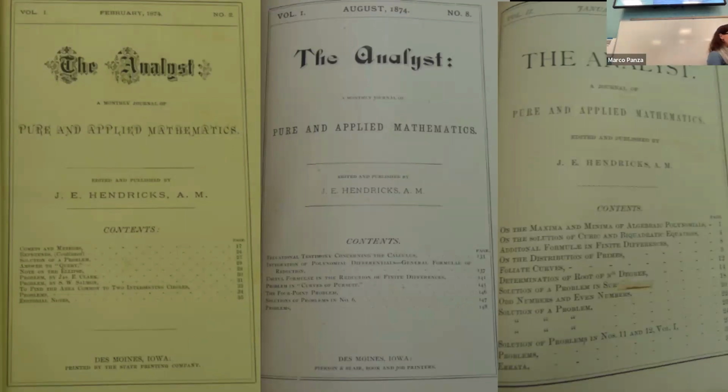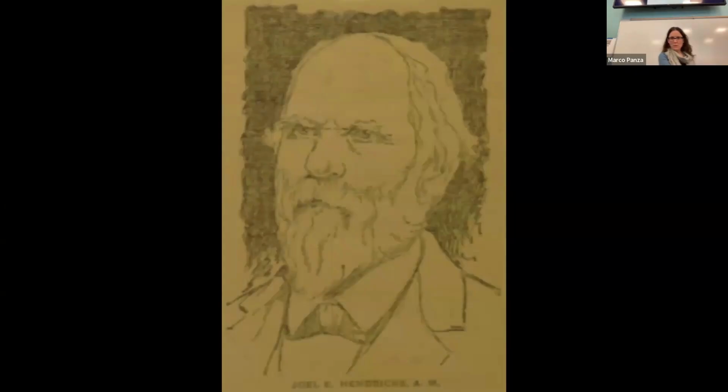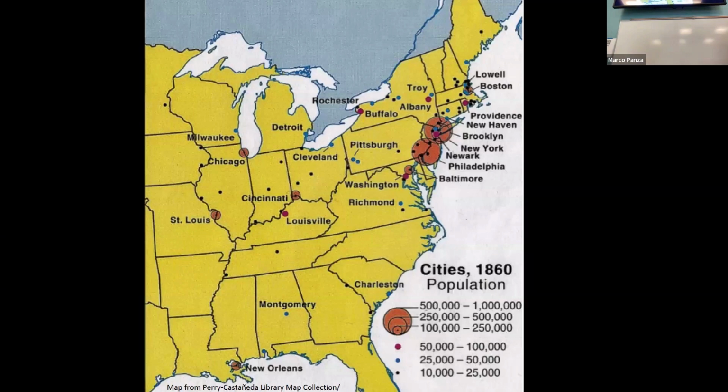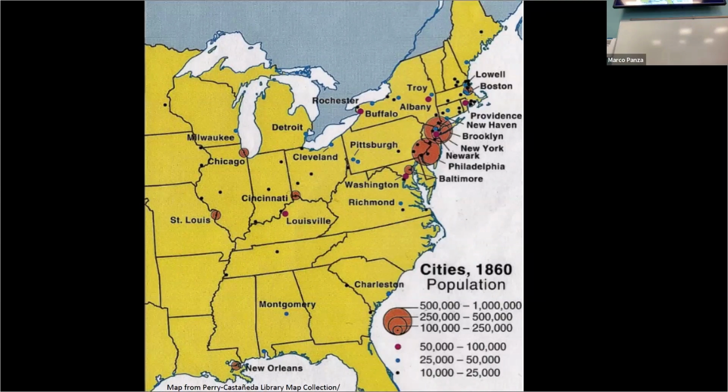And I was doing some research on this, and I found some copies of the journal, which are not easy to come by. You can see they are inconsistent with the typeface, with a kind of idiosyncratic layout. If you think about it, at the time, the population centers, institutions, libraries, higher education were over here on the East Coast. Des Moines is way over on the far side of my picture in Iowa, right there. And so it was deeply mysterious. How did this guy, who didn't go to any of the right places and doesn't really have a mathematical education, do this? What is his deal?